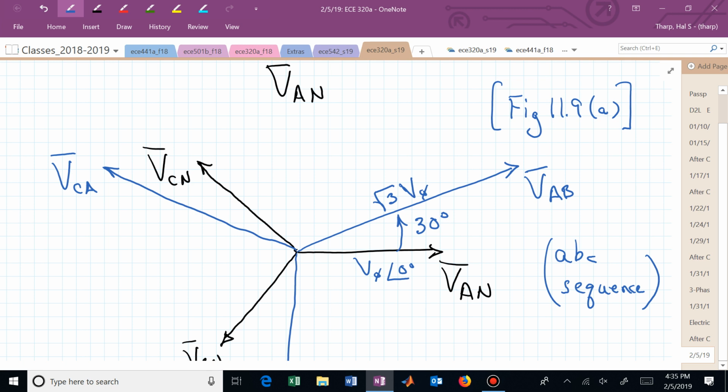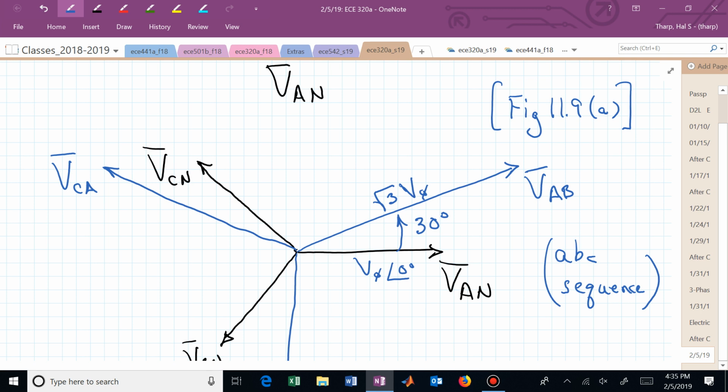That's just for voltages. The negative phase sequence will be the same scaling. It'll still be a square root of 3 bigger. So if you just need to know size, you've got it with this square root of 3. But now the ABC will be 30 degrees behind the phase voltage. But that's figure B, and I'm not going to bore you by sketching it. That's not really why it's called the positive phase sequence. It's just ABC. ABC seems like it's positive in terms of how we think of it. Negative is ACB. That's how I would view it.